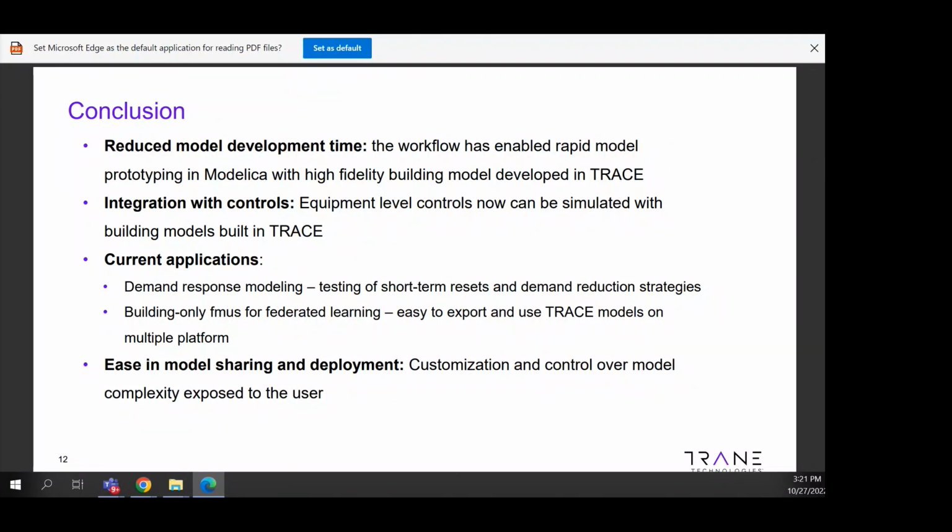Once we have the model in the Modelica environment, we can take benefit of all the technology to share that model, and users can use it. Also we can control it. Before handing over the model, we can decide which variables we would like to change, and simplify and customize these models. Those features were already there in Modelica, but with Spawn now we can integrate a TRACE building model while delivering this.